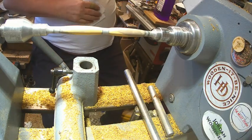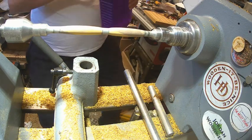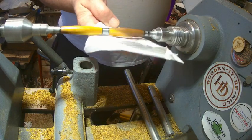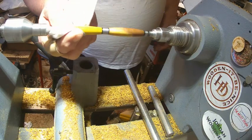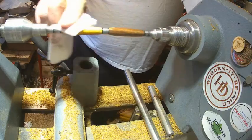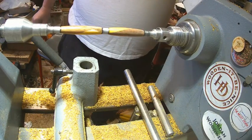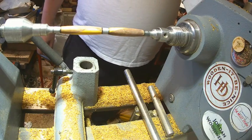Right, all the sanding is done, and this is one of my favourite parts where we actually get to see what the blank is going to look like. So I've just got some methylated spirits or denatured alcohol and clean everything off. There you can see, before the DNA or meths dries off, what it's going to look like. Okay, I'll bring you back next.